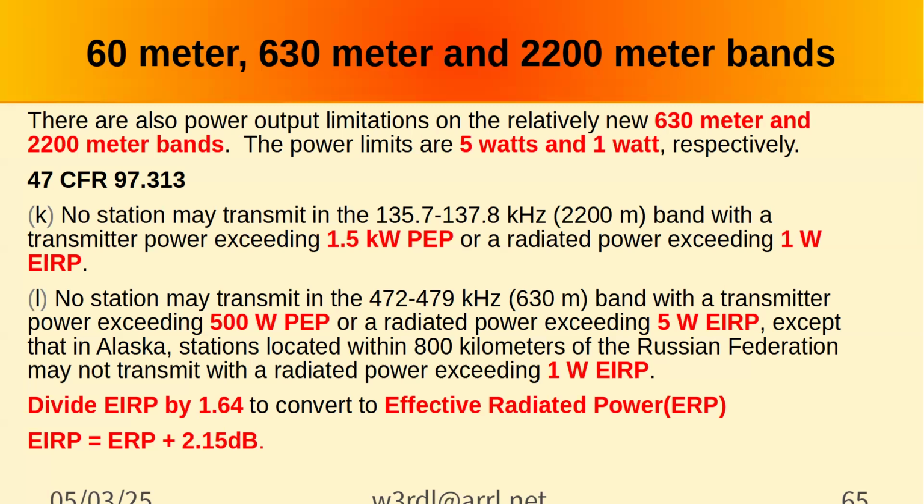Did you say 800? This is 800 kilometers. 800 kilometers, I guess, is roughly 496 miles. That's what it says on the ARRL chart, 496 miles. I was kind of wondering where that 496 came from. That makes sense since Russia is probably on the metric system. And there's the little formula for converting EIRP to get effective radiated power. Somewhere or another, I've seen that 2.15 before.